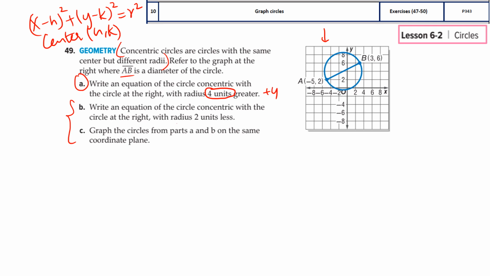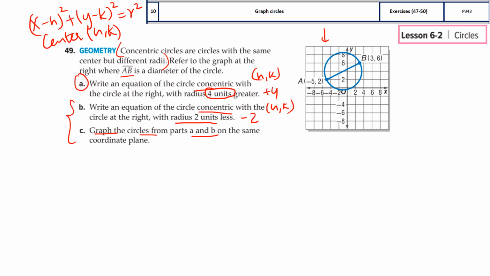Very good. And for this one, subtract 2 because the radius has to be 2 units less. For concentric circles, the center is the same, so the same value of h comma k will work for both questions. And as you saw in previous questions, to solve these kinds of questions nicely, we first need to do the graph. So let's graph the two concentric circles, and for this given circle we need the center and the radius to be able to write its equation.